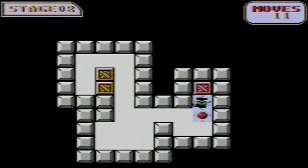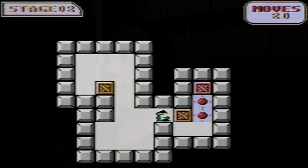You have to arrange the boxes on the red dots in as few moves as possible. There's only one proper solution to every single screen, and it's so easy to prevent yourself from winning thanks to one improperly moved box, so the game is far harder than it seems.